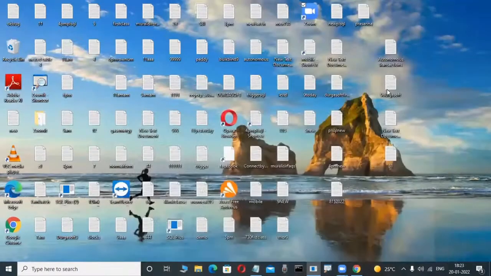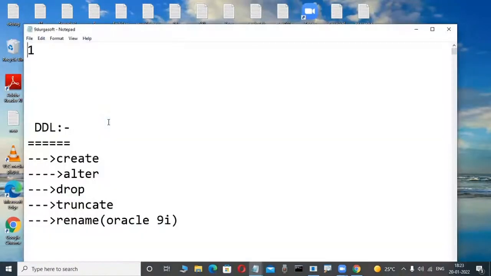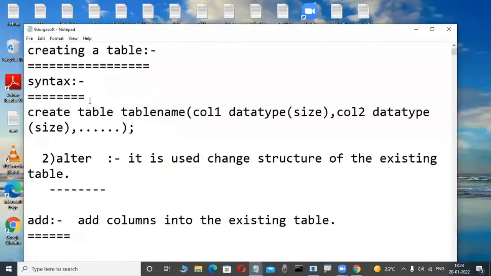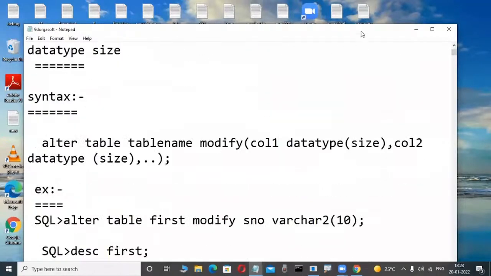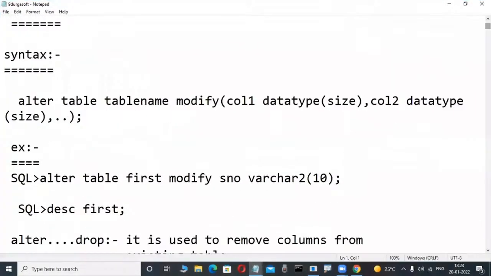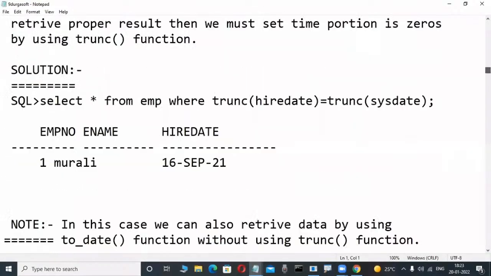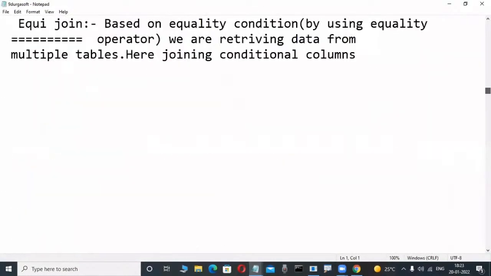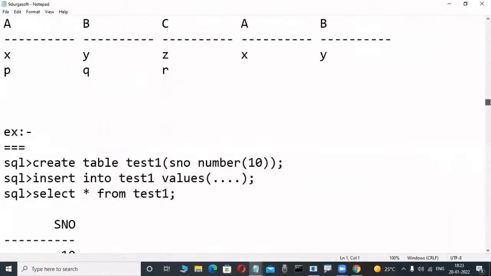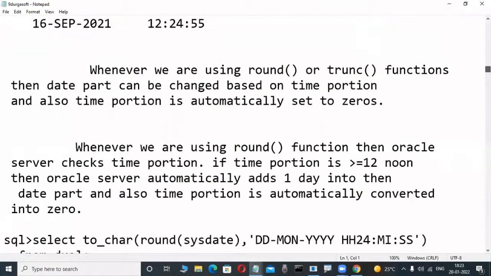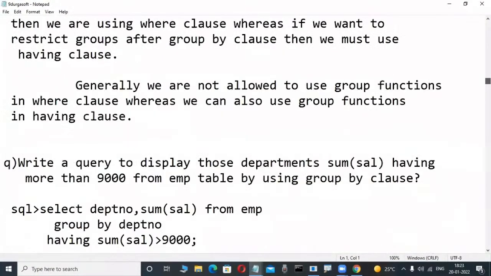Suppose, in this SQL language, for example, in another batch that finished, there are so many DDL and DML commands, like creating a table. All these things are available in the SQL language. Here you are writing some queries only. In another batch completed, these are all the things there, and those are all the things you are learning.